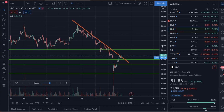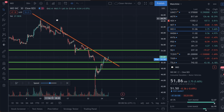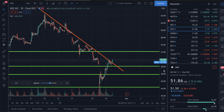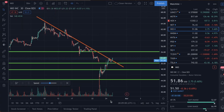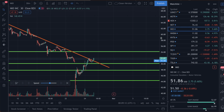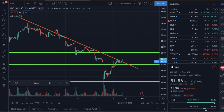Now let's talk about our favorite NIO here, which was even more bullish, because as you can see here, I have this red downward trend line, and actually we have a nice big green candle above this downtrend. So this means that we are actually finding new space above that. So I actually expect that we should go higher from here, because this is really a bullish break of this current trend line. And I said it before, I am still expecting a run into the earnings.